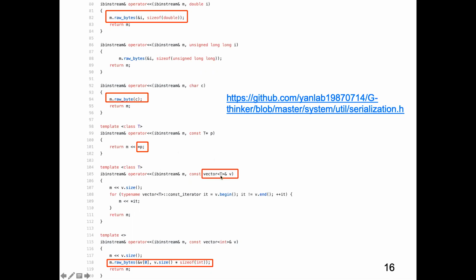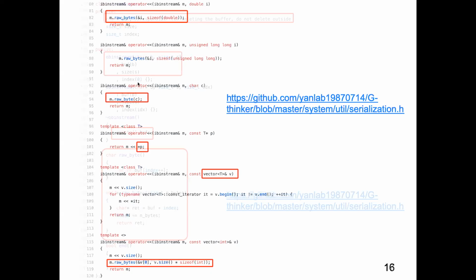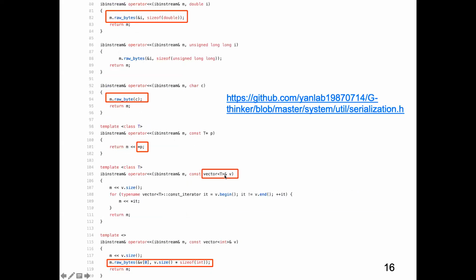Now for serializing the containers, let's say vectors, we need to make sure each type T is serializable, like those we previously defined. Or it can be more complicated, maybe a struct that is serializable, or even another vector. Because this function makes sure that if T is serializable, the whole vector of T is serializable.